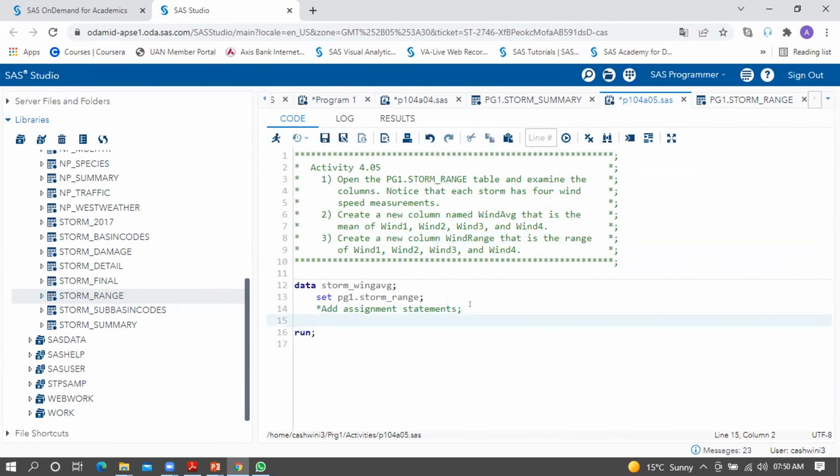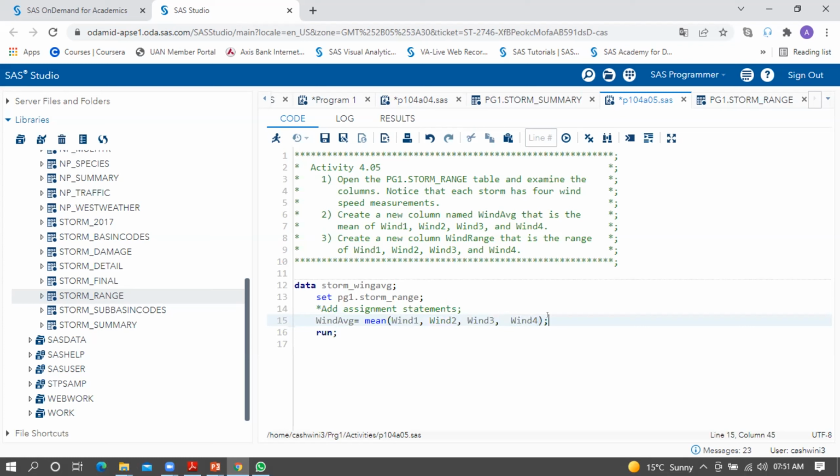So let's write wind average, which is going to be mean. Statistically we term it mean, mathematically we term it average. So it's going to be mean for all these 4 columns. Of course the arguments are separated by comma.